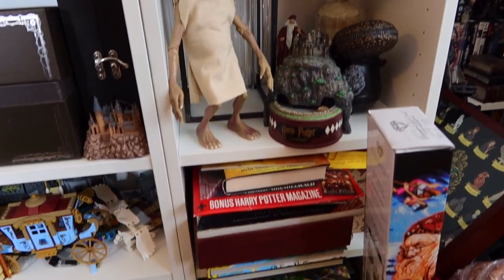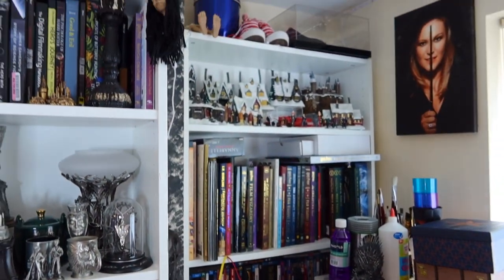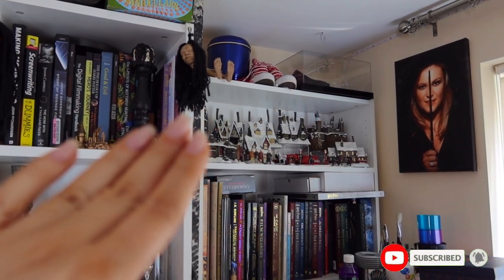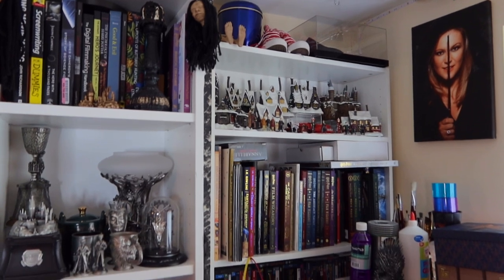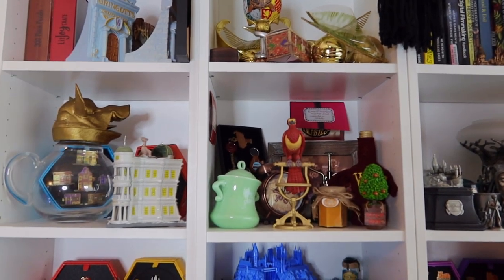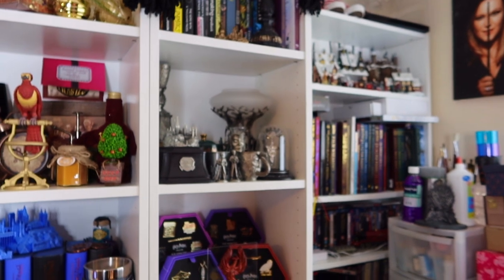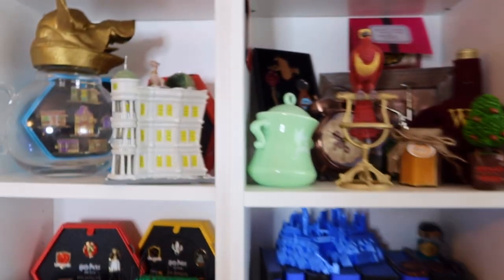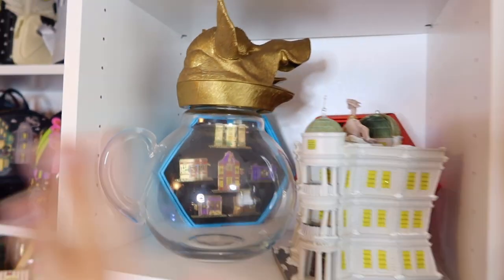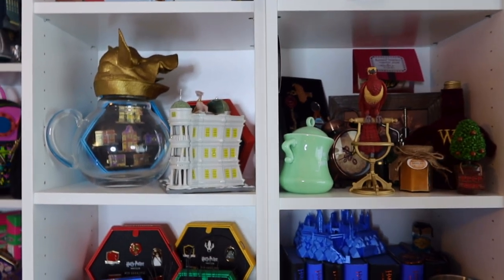Going down further there are more pin-seeking pins, Dobby, books, and then a picture that Janice and her son made for me — thank you. There's also the Bradford Exchange village collection and my DVD collections. This other side of my room is a complete tip at the moment, but I know you guys appreciate seeing it's not all tidy. I've got my Gringotts bank and more pins — I just have so much stuff to sort out, which is why I'm selling some items on eBay.